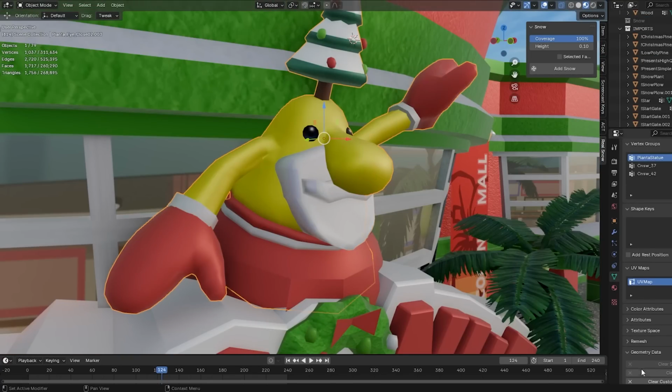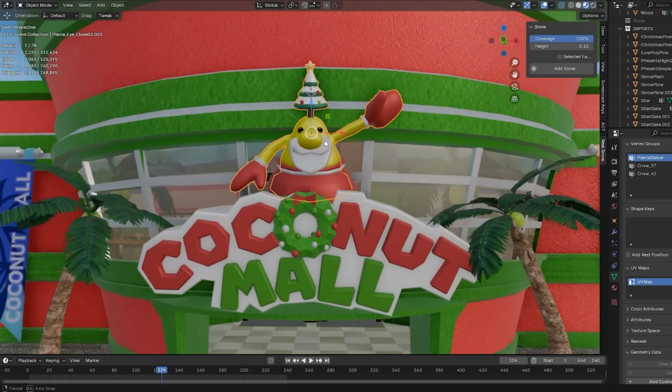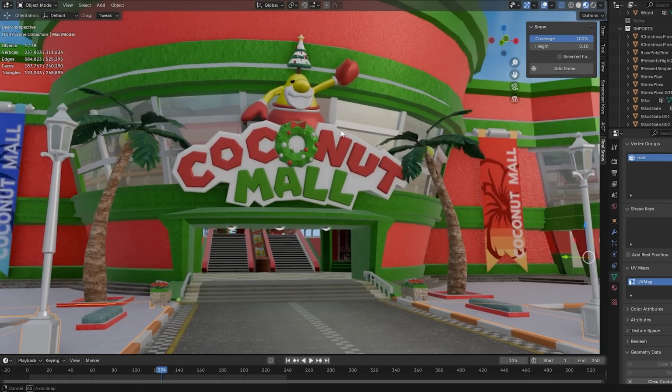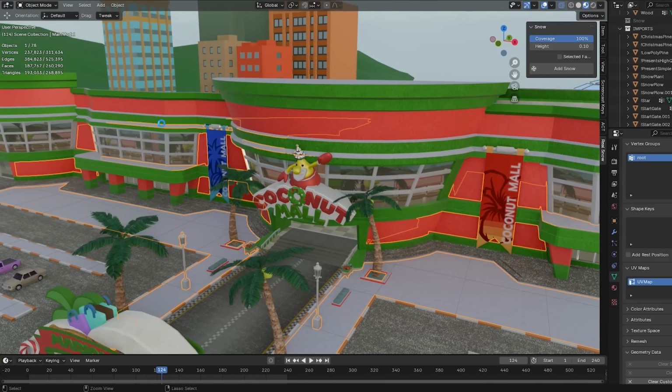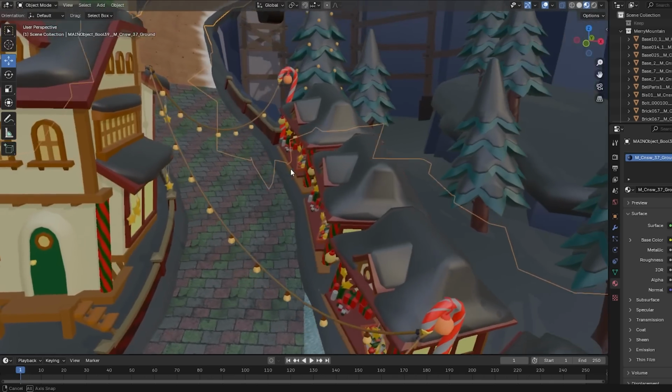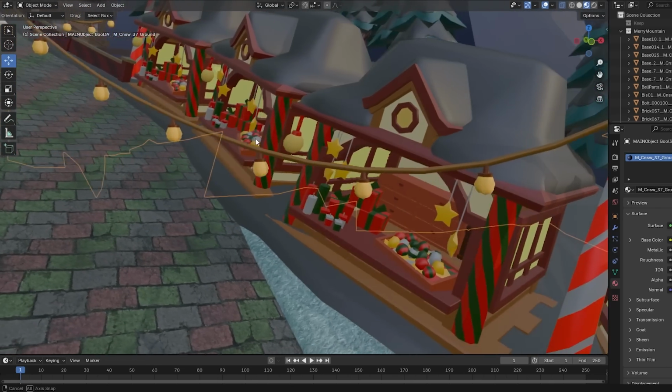The next thing I want to do is going to be pretty tricky. I want to add a string of Christmas lights along the outside of the building, but I don't really know how to do that. I mean, I could always just place them by hand, but that would seriously suck. There's gotta be a better way to do this somewhat procedurally.